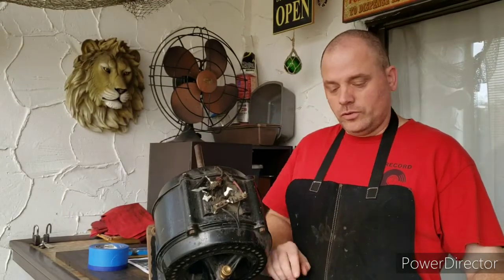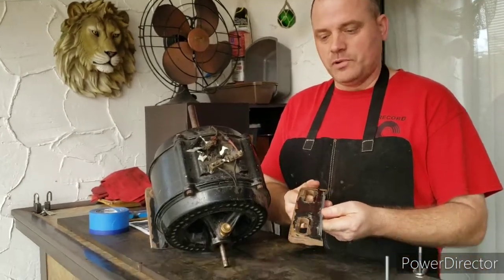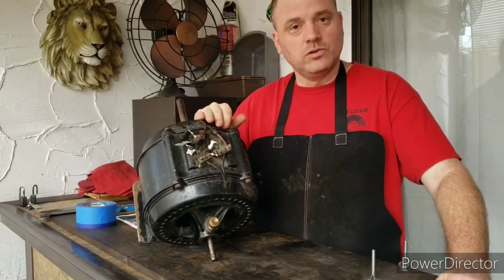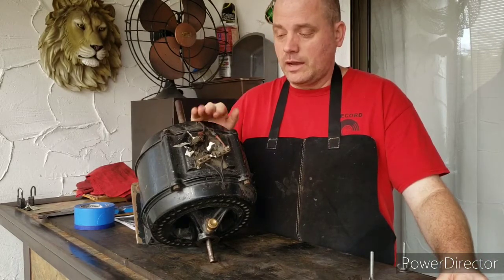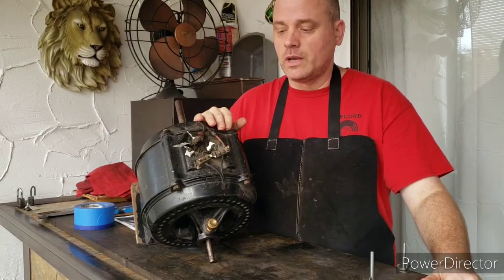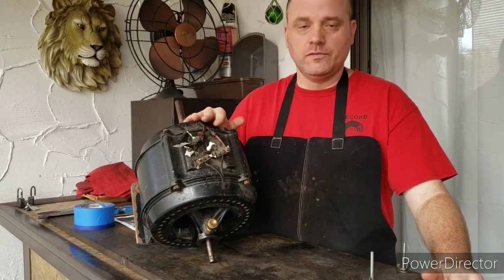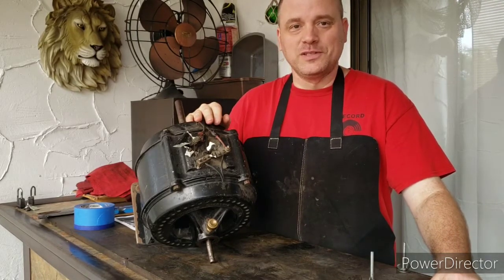Okay, one thing I forgot to mention in the beginning was a piece of the base is also snapped off, so that's not really a big deal, but I'll take care of that later. Before I start doing anything with this, prior to turning on the camera, I took about 20 photos just of this terminal block section. Taking photos on any restoration project is really important because I've never restored a motor like this before. I have no idea what's involved with it, and there's a lot of pieces, and a lot of the pieces look similar.